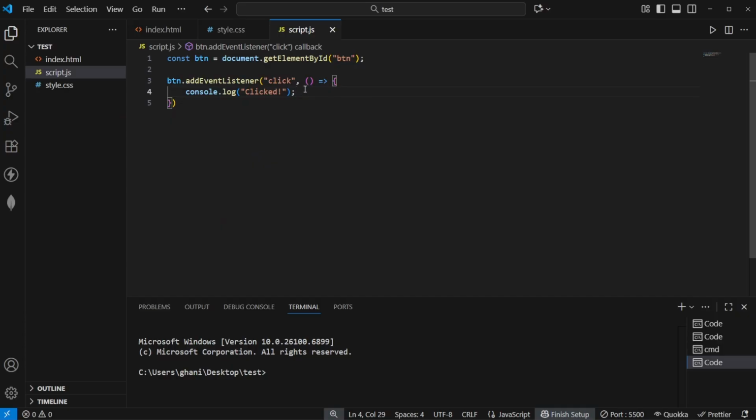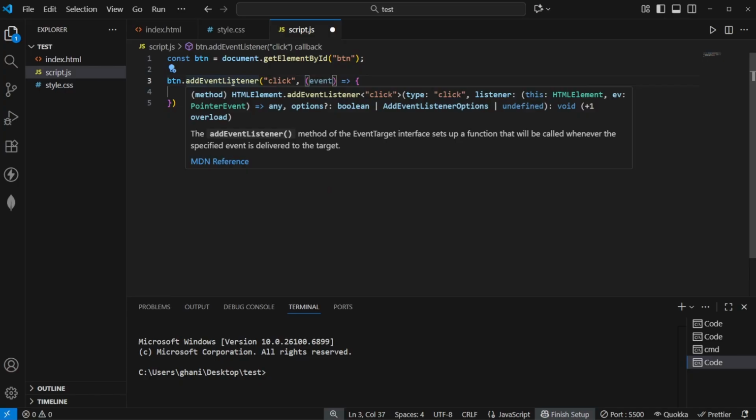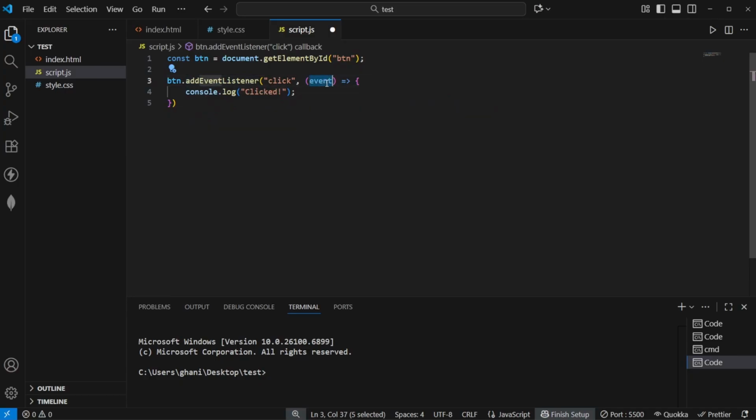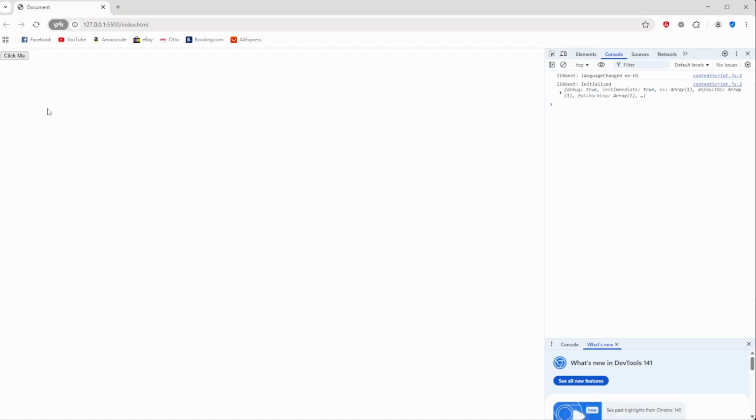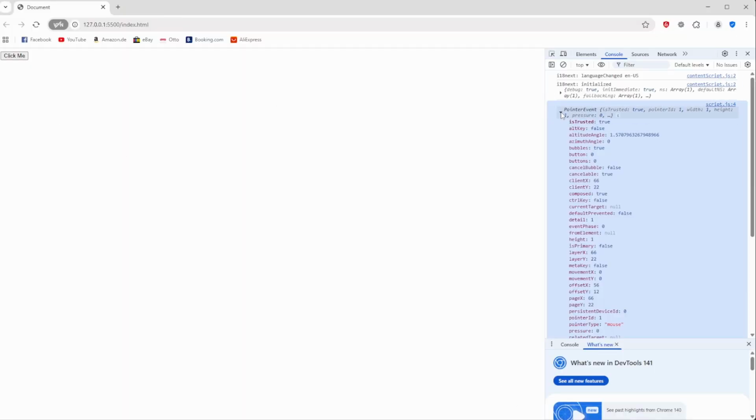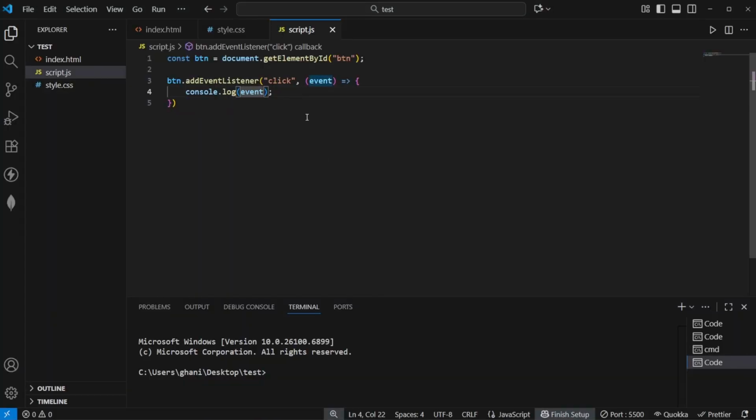Also, something that's really important: you're getting an event object every time you add an event listener. You can get this one, but we don't really need it in this case, so I didn't specify it right here. But I just want to make sure that you know that this is possible. We can also log this event once we click on this button. So we can now click on the button, and as you can see, we're getting this pointer event right here. In our case it does not make sense, but for the next thing that we want to do, it might make sense.